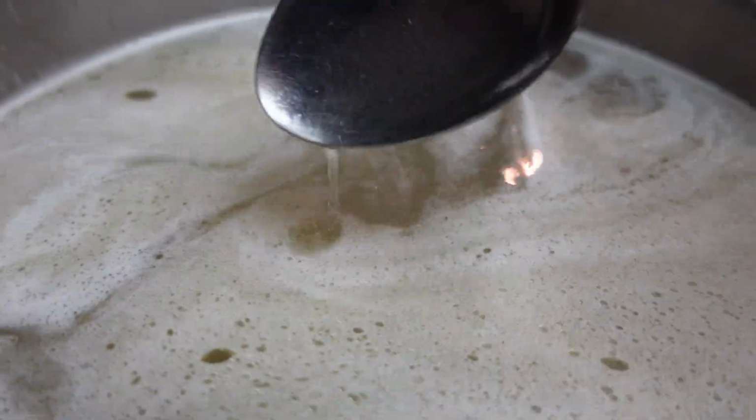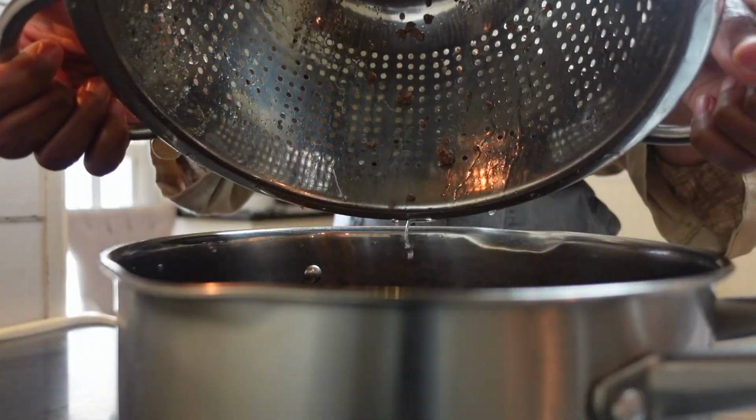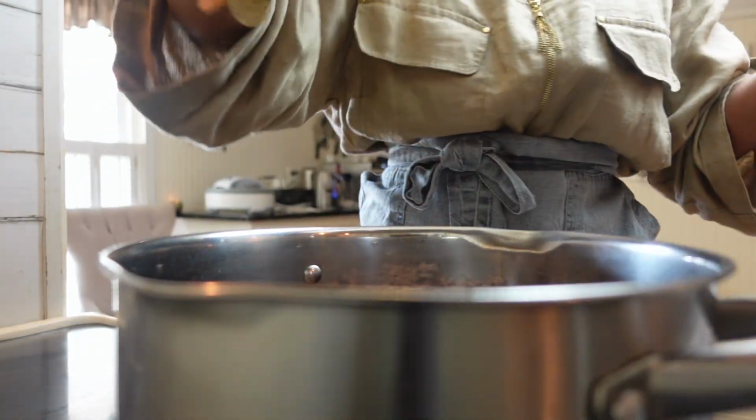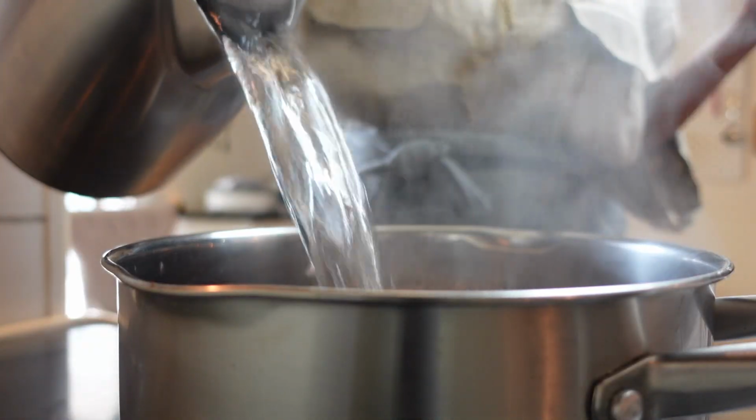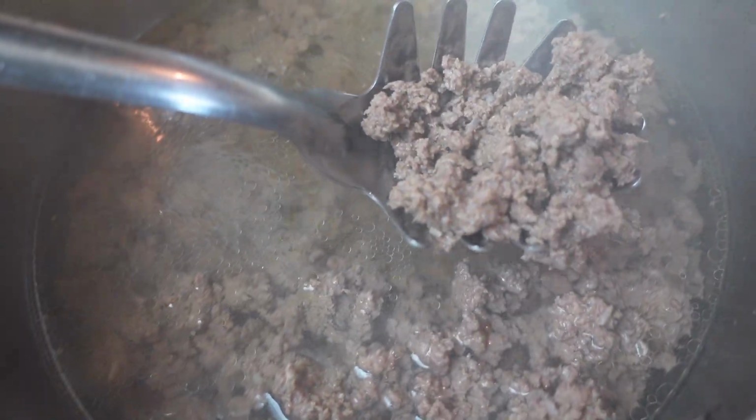Next, rinse your beef using hot water, which removes more fat without taking away minerals or flavor. As the water drains into a bowl that you've placed below, you'll see that it's nearly translucent, which is another sign that you're removing most of the fat. Now, return it to the stove to boil for another 5 to 10 minutes. Boiling also helps to separate the fat from the meat.